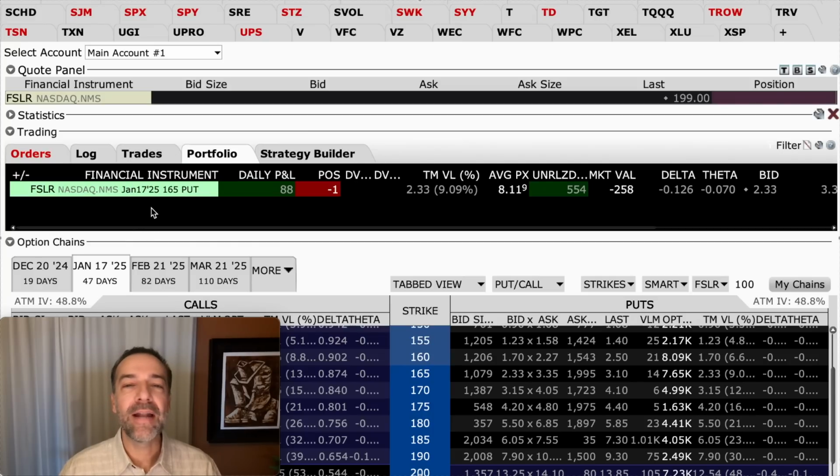and we were able to get it down and out to the January 17th 165 put option. We put a credit in our pocket. As you see, as of right now, this put option has gone our way. We're actually up in this position $554. So we'll see how it turns out over the next 47 days. But if an option still has a lot of extrinsic value, many times, especially if I think there might be a bounce back in my favor, I'll hold off on trying to roll that option out as I roll it down. I'll let some of that extrinsic value burn out of the value of that option.